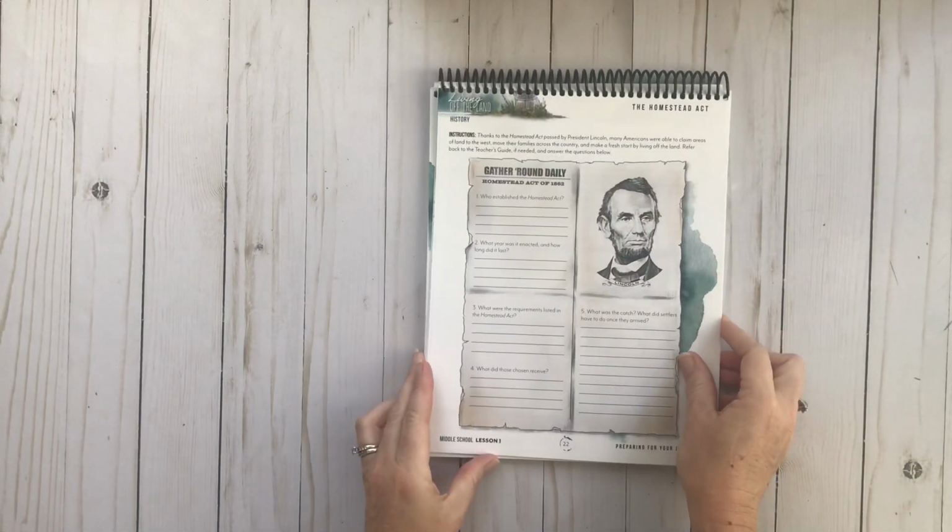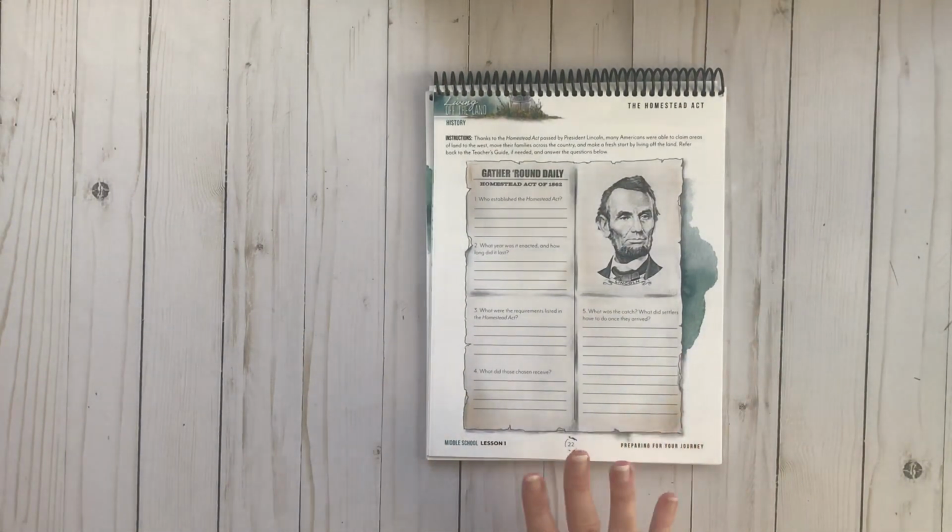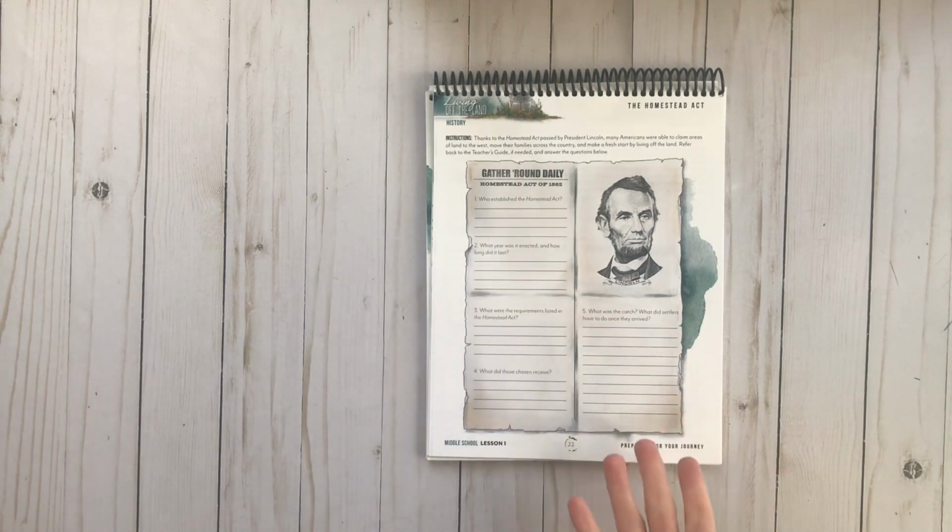Then you have the Homestead Act. So it says, thanks to the Homestead Act passed by President Lincoln, many Americans were able to claim areas of the land to the west. So you're going to learn more about that. And this is probably a time that I would add in a video about the Homestead Act.